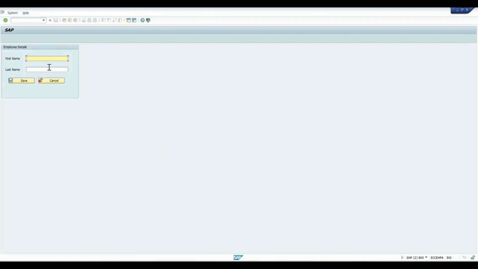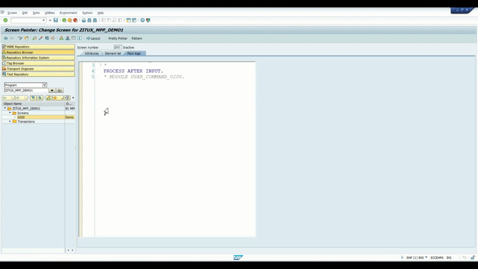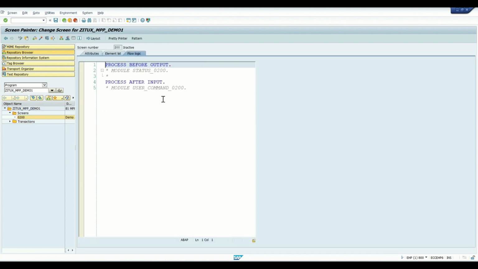See, we had created these fields for our screen: first name, last name, save button, cancel button. I do not see these buttons on my program. Okay, so I'll have to create them manually. Now if I double click on the screen, this is our screen we created, right? If you remember, it automatically has two events mentioned, and just now we have learned that these two events are mandatory or compulsory for any screen we create. Without these two events, our program will not be working.